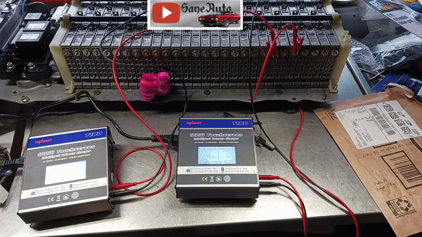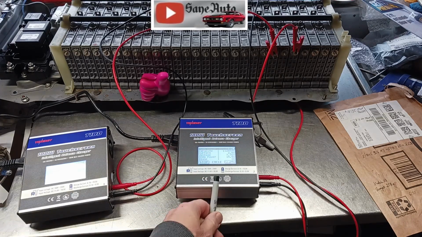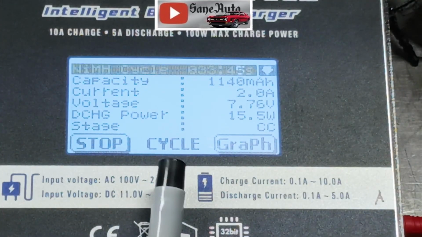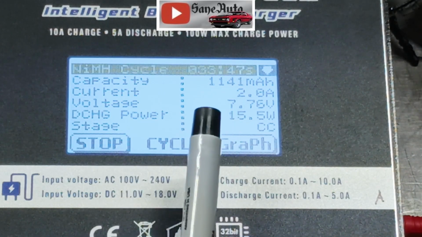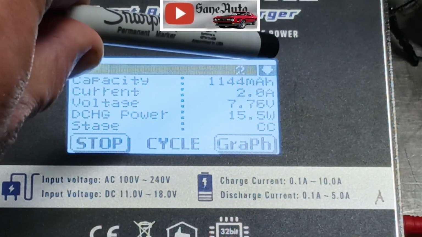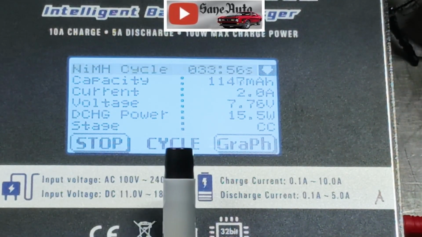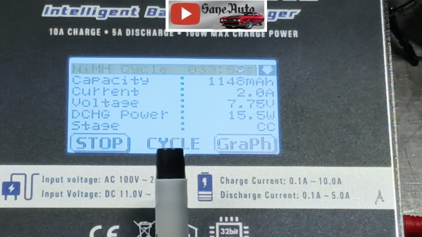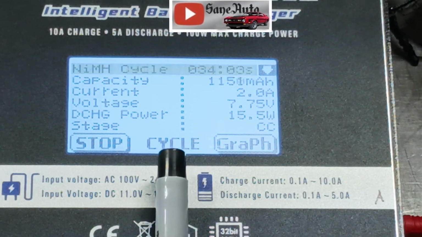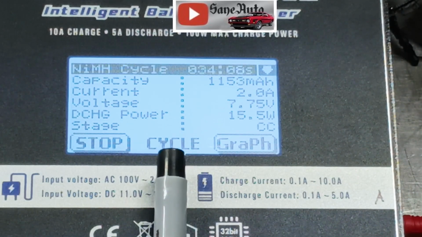So I've noticed if I'm doing cycles on the Tenergy T180, I normally hit this cycle button right here. And because I'm doing 3 cycles, this will take me to the first page of 3 pages, and I access the other 2 pages by pressing this arrow right here, and I can see all of my capacities, both charging and discharging, how many mAh capacity it was able to take during the charge and how much it was able to give back during the discharge.